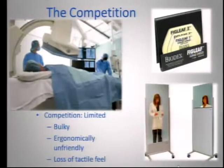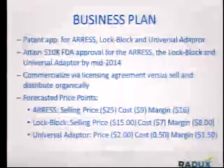Here's our competition. I only showed three, but the biggest one that we have is the leaded gloves. Leaded gloves are fine, but they're extremely expensive, $30 to $80 a pair, and you lose all tactile feel. People don't use them. Other things we have are leaded drapes. We have leaded gonadal shields, or private part shields, as we like to call them. Those are $90 a piece, expensive. And here we also have leaded shields. This is great, but how do you work through that glass? You just can't. Nobody will use it, okay? So there are a lot of limitations in what we do.